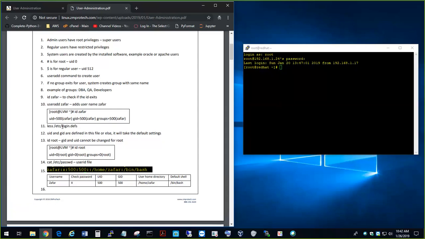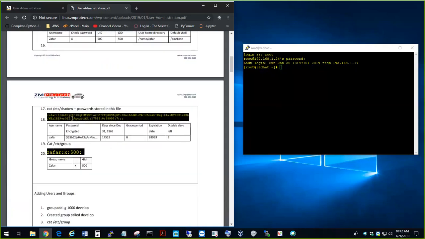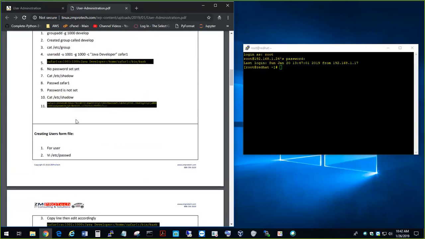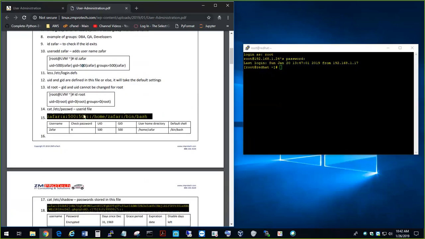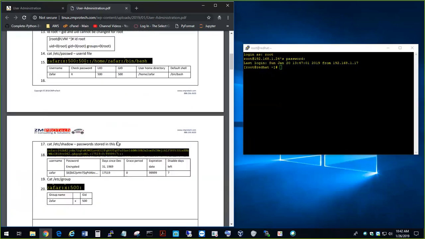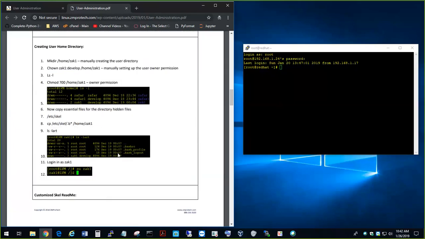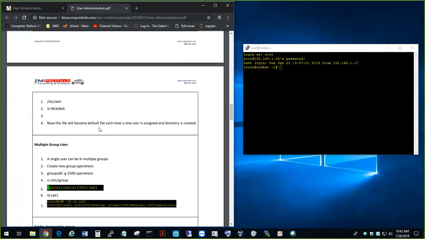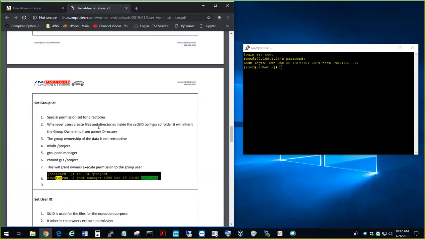Okay, and then we looked at the login definitions, and then we created the user manually and the group manually. When you do it without specifying, it will automatically create a group with the same name as the username. So we have gone through all this here. Did anybody have a chance to do this at all, or were you practicing something else?